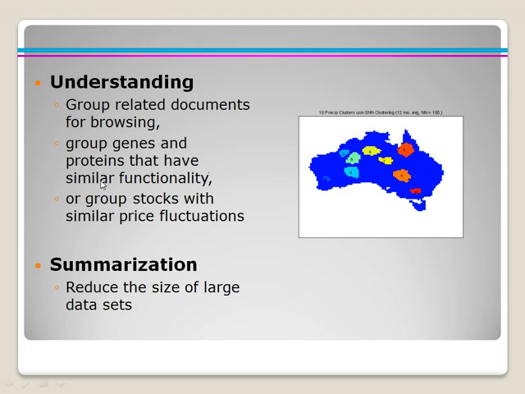Or maybe to group stocks with similar price functionality or fluctuation. Or the most important one, which is summarization, and this is also in the news. Recently, we don't have time to read all the news because of globalization. So you have a feed that comes to you as an RSS feed, where you only get the summarization of the huge data, and this is automatic, no longer human based. So clustering algorithms can provide you with this kind of technique.